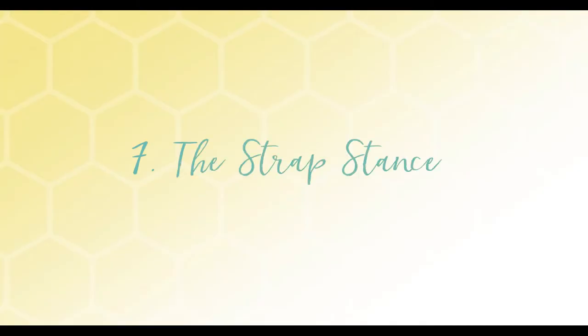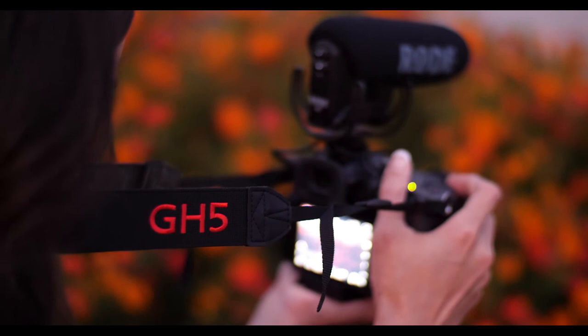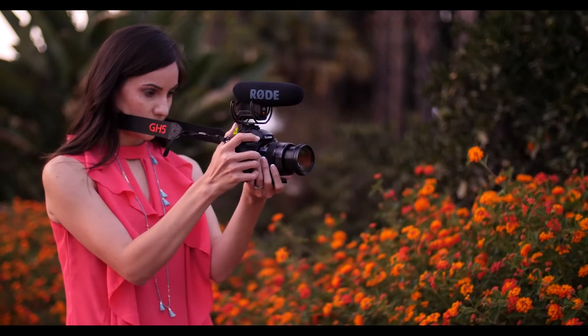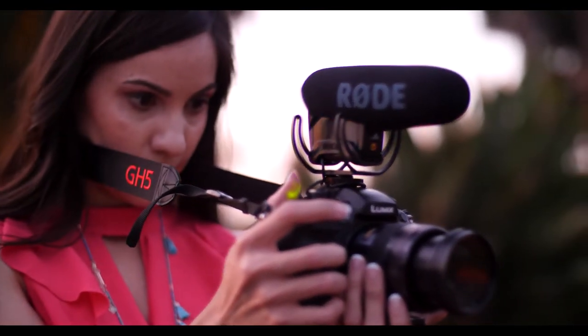The strap stance. For this technique, you put the camera strap around your neck and pull it straight so you have some tension. The strap acts as a 3rd point of contact to give you that extra stabilization. Just like the T-Rex technique, you can move yourself in one motion from the waist.